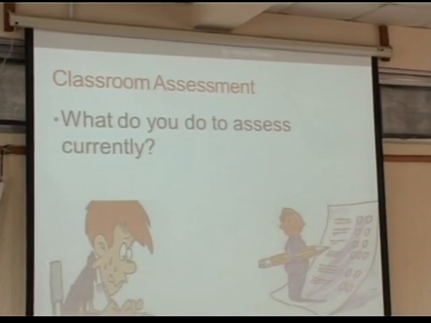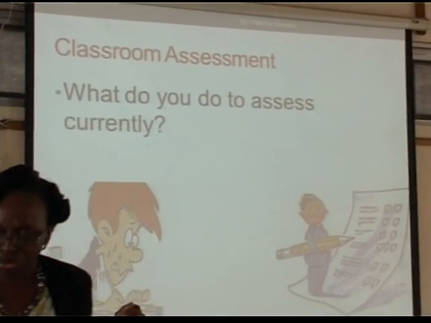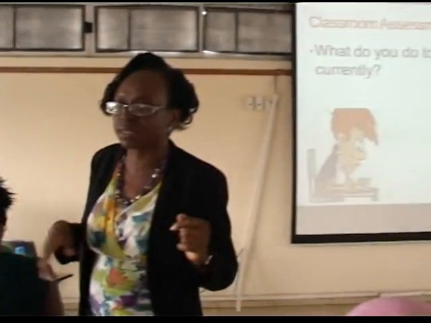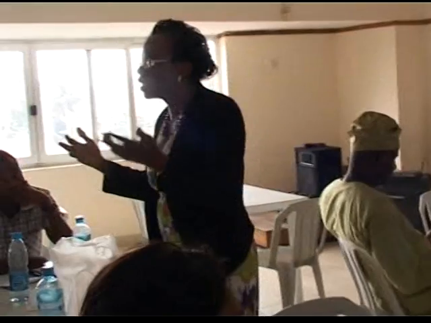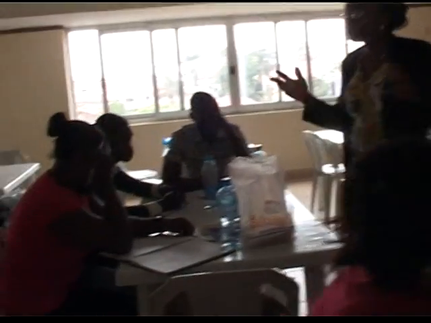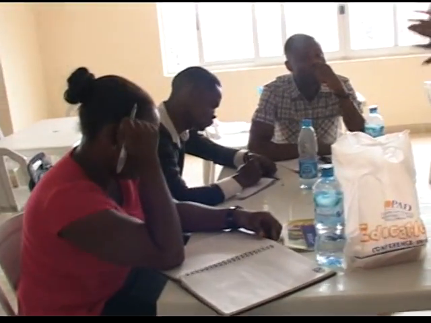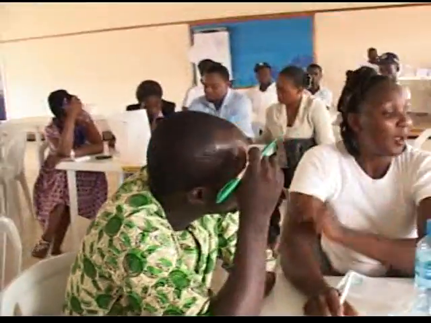Now, what do you do to assess currently as a teacher? What do you do in carrying out assessments as a teacher? Can you think, what do you do? Share with your partner, because you are also going to share with me. What are the things that you do in the process of assessment? Step 1, what do you do? Next, what do you do? And then, what do you do? Can you share with your colleagues your current practice? Don't try and tell me the best. What are you doing in your school? Asking questions.